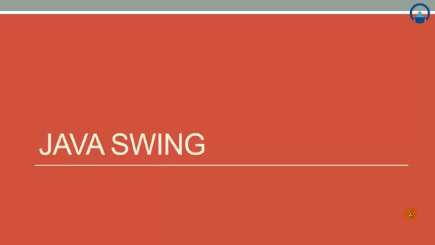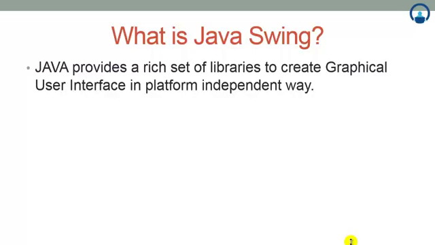In this tutorial, we'll be going through all the basics of Java Swings, including the UI controls, and we'll be discussing sample examples on all those UI controls. This tutorial requires a prerequisite that you should have some basic knowledge of core Java. So moving on. What is Java Swing?